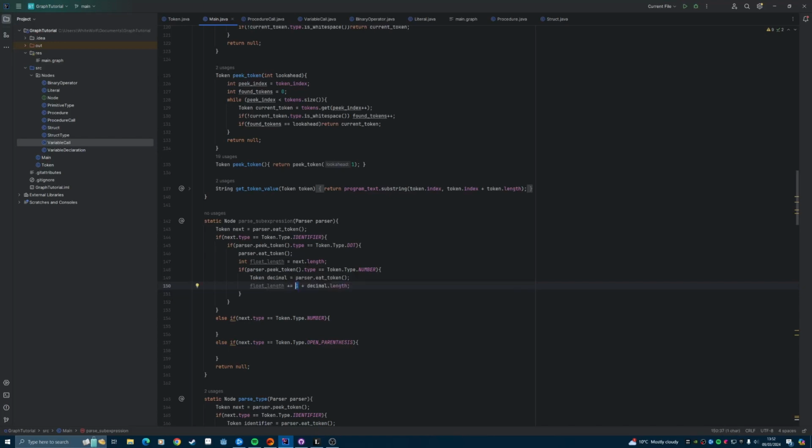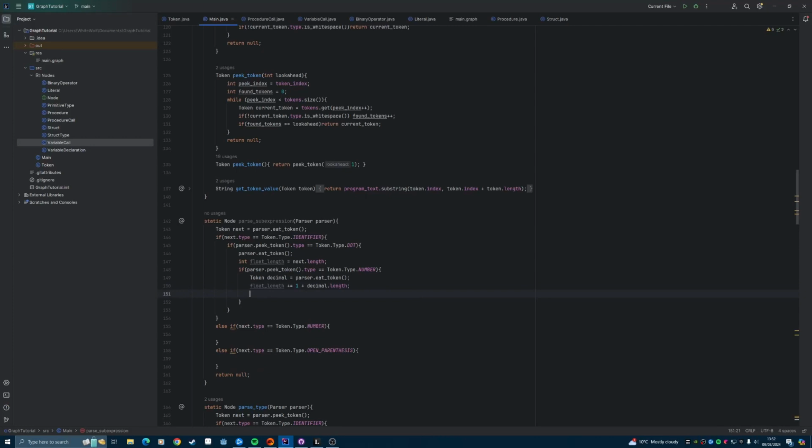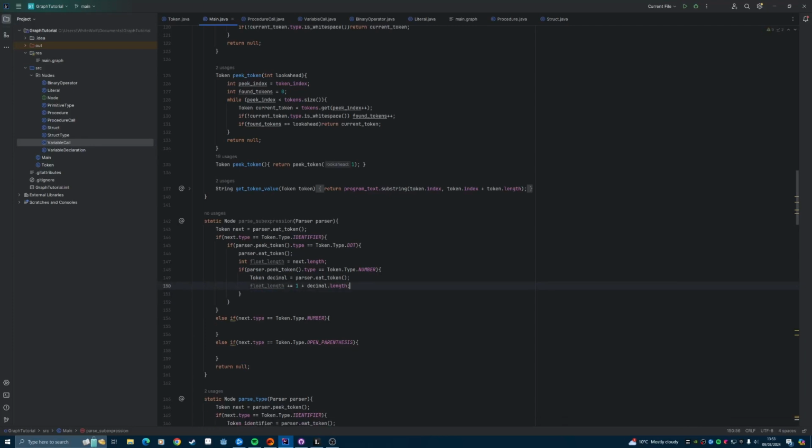The first case, we don't want to, because as far as I understand, 2 dot does not parse correctly in Java. So for example, float x equals 2 dot does not parse correctly. So if we pass in a string of 2 dot, it won't parse correctly, whereas if we pass in 2, it will. And if we have a number afterwards, in fact, we might need to parse this as double. We'll have a play around and see what happens. We might have to put an F at the end. I'm not 100% sure. So, yeah, that's fine.